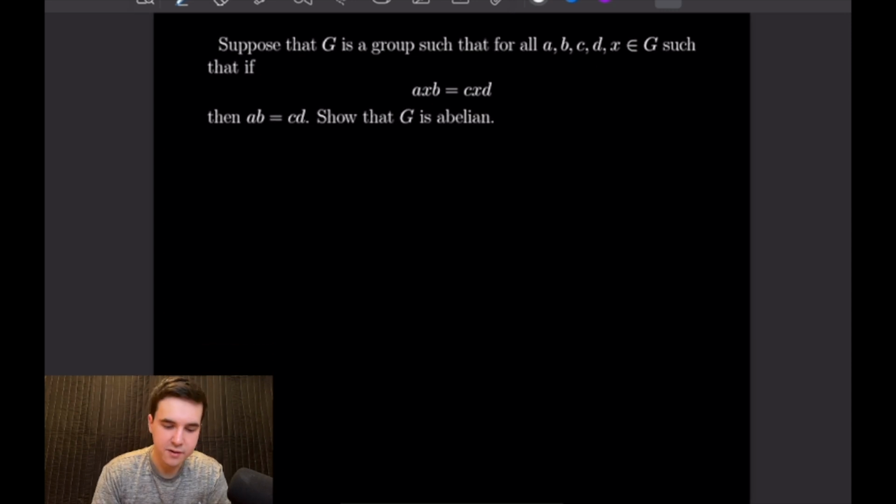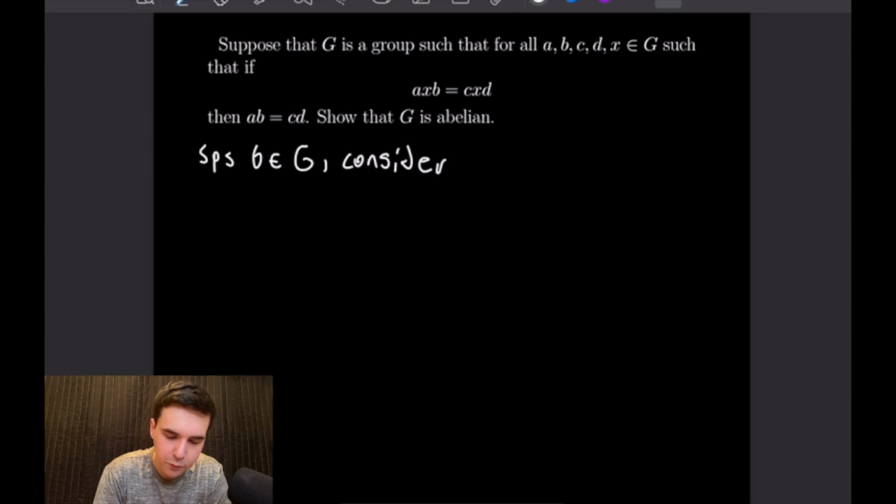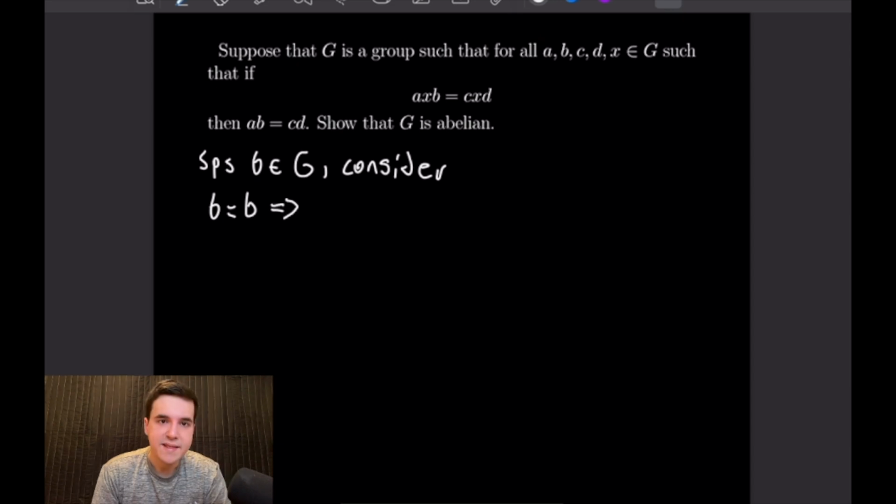So we actually have a very, very simple setup here. And what we're going to do is we're going to suppose that we have B, which is an element of G. And then we want to consider the following. So all we're going to consider is that B is equal to itself, B. And we can rewrite that in the following way. So first, on the left, we are going to multiply by the identity element E. And just the same way, we are going to multiply on the right-hand side of this equation by the identity element E. Great. And this is totally fine because the identity element will not be changing our B here.